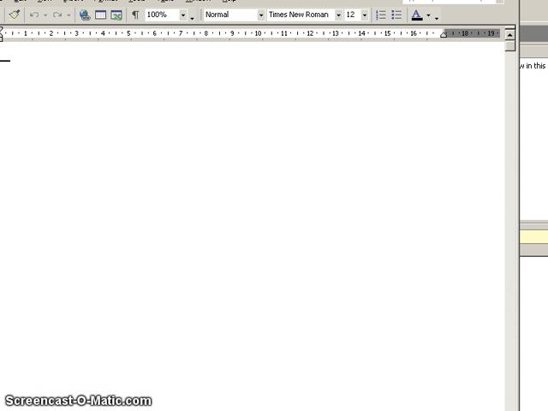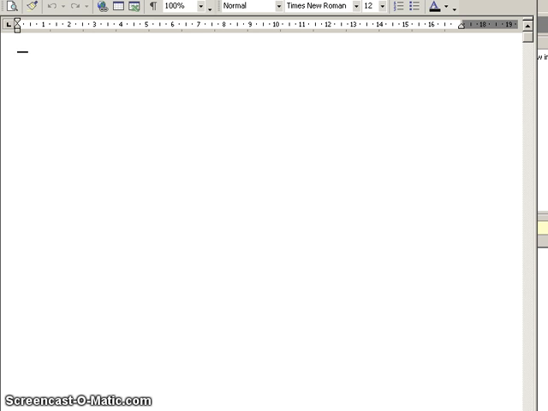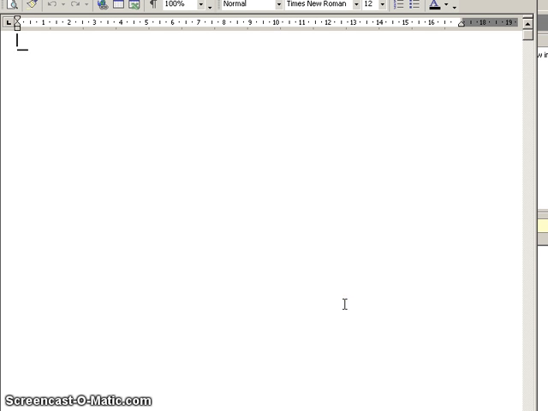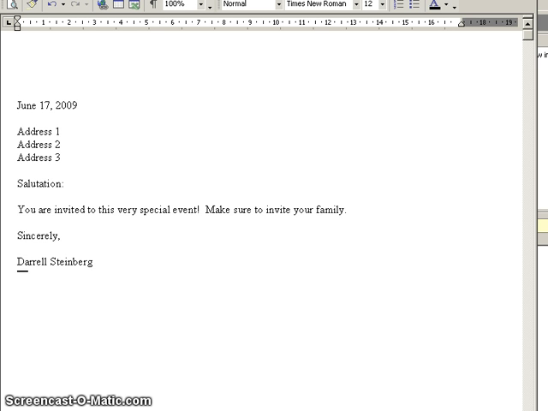First, let's create the letter that we're going to send. And I'm just going to create a very bare bones letter for the sake of saving time in this tutorial. And I'll fill this out a bit. So clearly you would want this letter to look a little bit more formal than this. I don't even have the signature block in here, but this will work just for the purposes of the example. So here's our Word document.